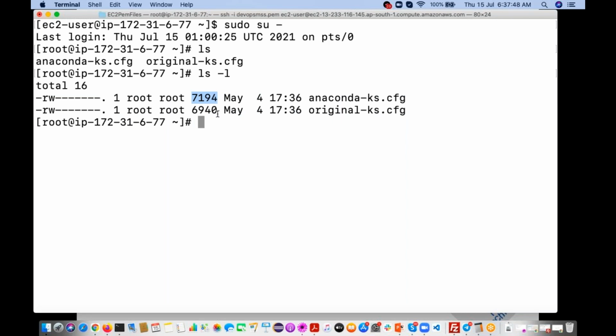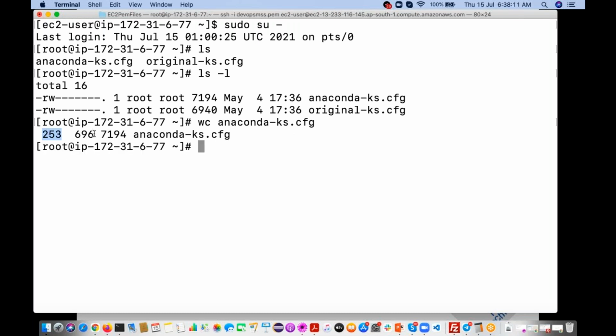I want to see how many lines, how many words, and how many characters are in this particular file. For that we use wc, word count. wc and give the file name. It gives line numbers, words and characters.